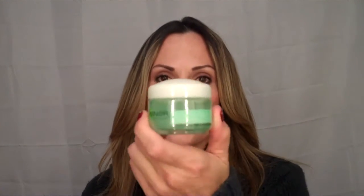When I first put it on, I was really thinking to myself, my skin is going to feel sticky or tacky. Sometimes when you put a moisturizer on your skin, you can still feel it for hours after, and I absolutely hate that feeling. But this, unless my skin is completely dry under my eyes, absorbed nicely and it wasn't sticky, and like I said, my skin felt very soft afterwards. So if you're looking for a good moisturizer, look into Garnier and check this out. You might like it.